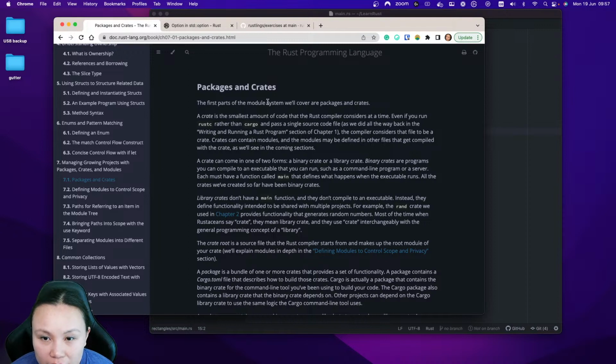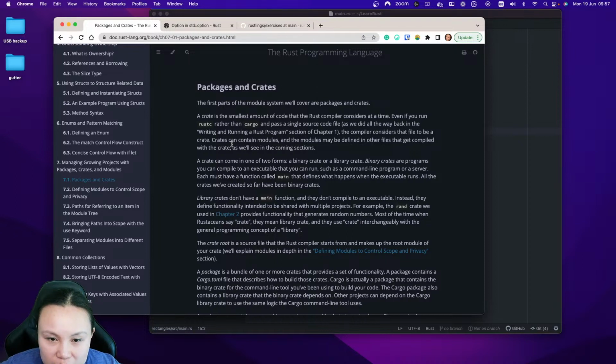Okay. Packages and crates. A crate is the smallest amount of code that the Rust compiler considers at a time. So if you run rustc rather than Cargo and pass a single file, which we have done in chapter 1 a long time ago, the compiler considers that file to be a crate. So this is different from a module. It's just a small unit of code.